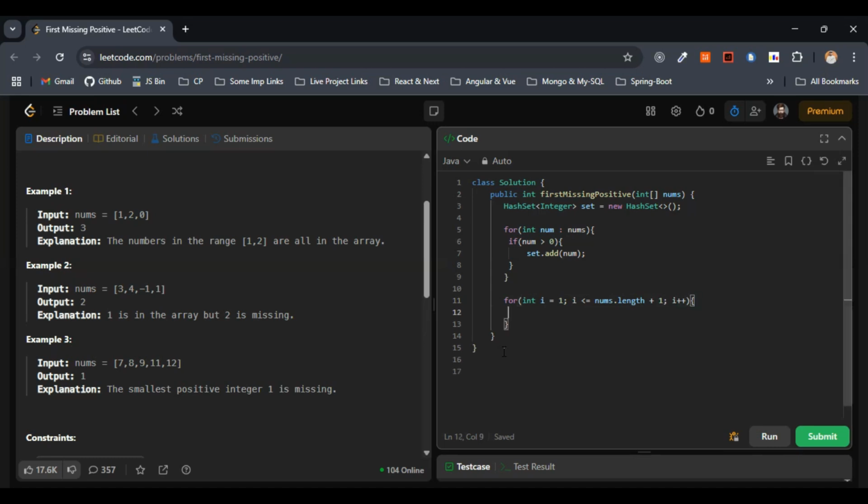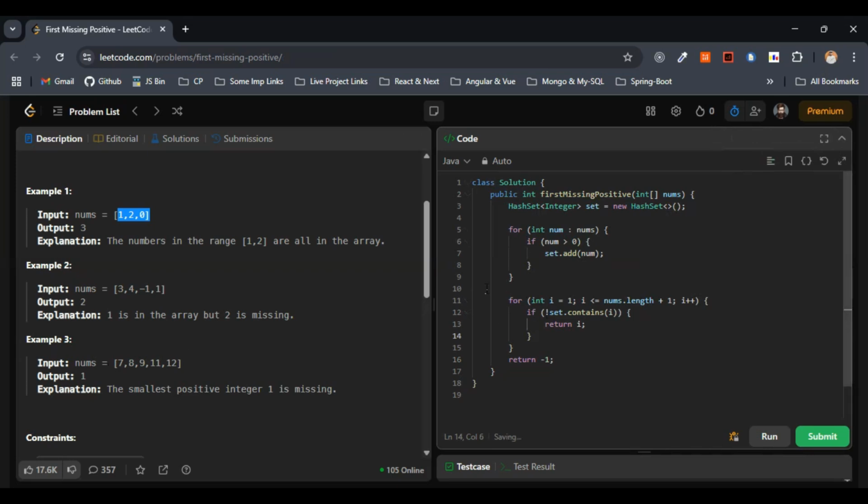So let's write a simple if condition within the for loop. If the set does not contain i, we will return i. Here, if the first positive number is not found in the set, we'll just return i, right? And the last one is, we have to return -1 now, or we can just ignore this, but let's return -1 here, for the case where you cannot return any number. So this is it for the code.